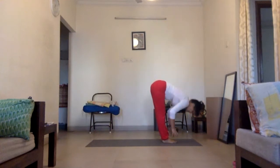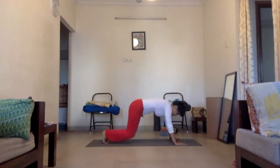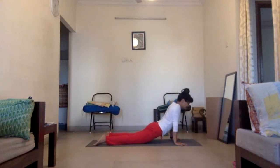Inhale, take your hands all the way up. Exhale, bend forward, left leg back, right leg back, knees, chest, chin down.